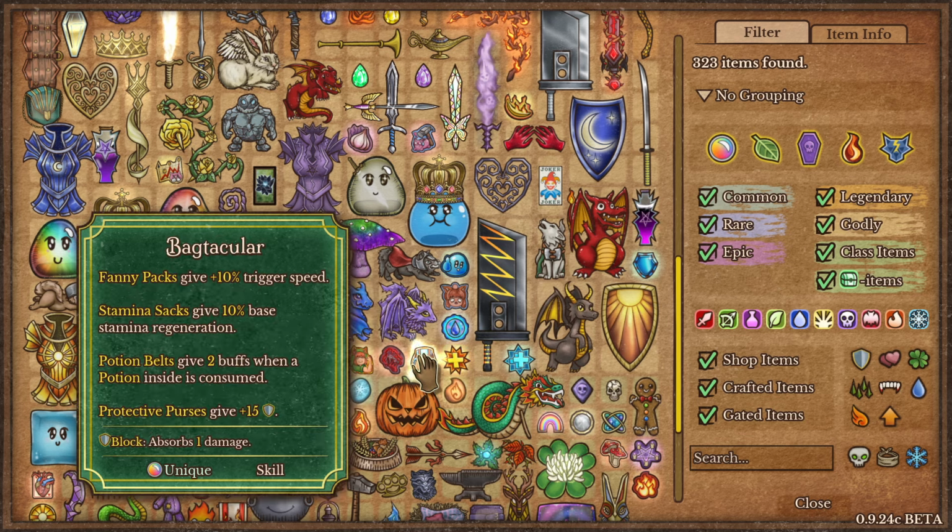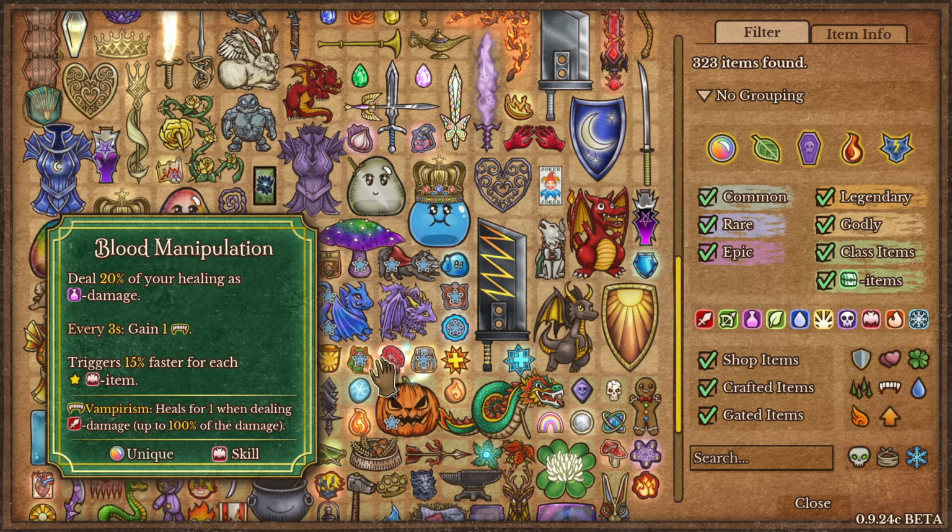Bagtacular. Fanny packs give plus 10% trigger speed. Stamina sacks give 10% base stamina regen. Potion belts give 2 buffs when a potion inside is consumed. What? Potion belts give 2 buffs when a potion inside is consumed. Protective purses give plus 15 armor. I want this one. What is this? Blood manipulation. Deal 20% of your healing as potion damage.